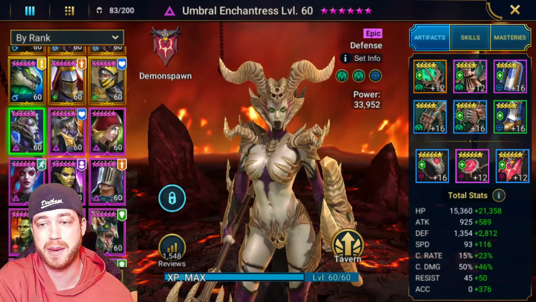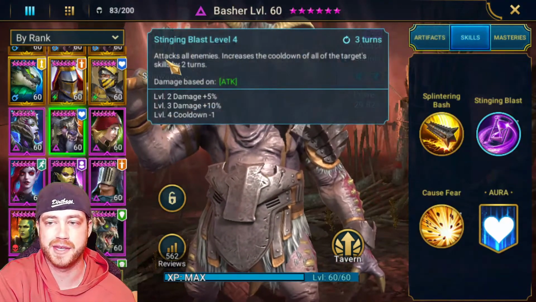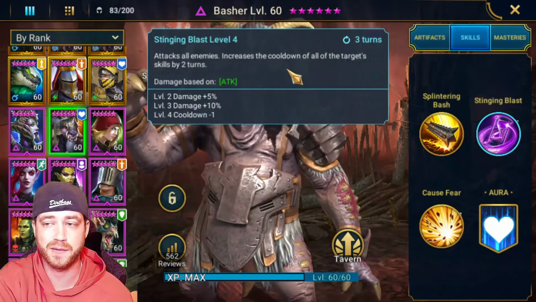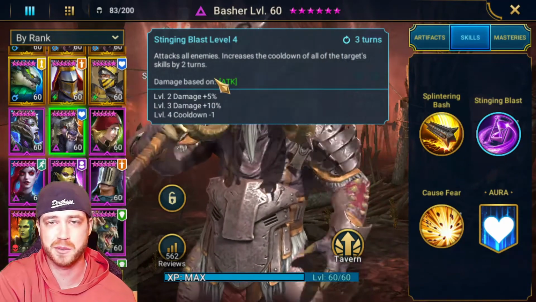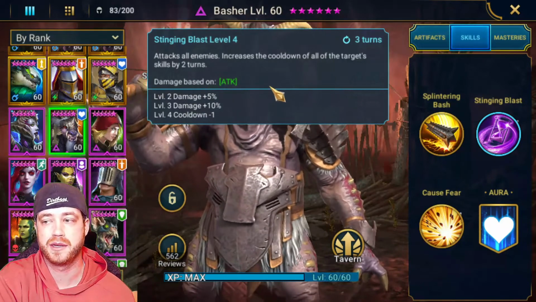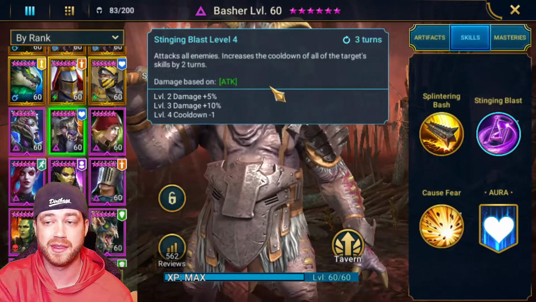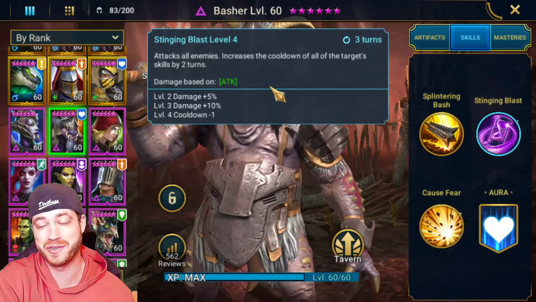So right now I'm using my Basher because it's a little bit better for PvP. This skill attacks all enemies and increases the cooldown of all enemy skills by 2 turns. It's kind of like the same as Provoke because they're only doing their A1s, but if they have a block buff or immunity set, this actually gets around it. So this is a really cool way.